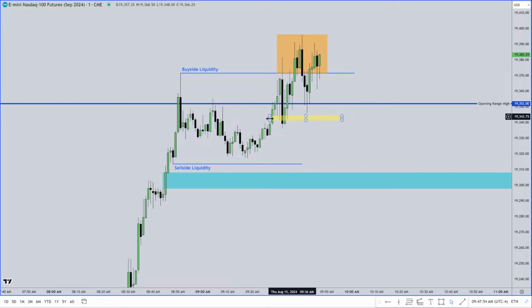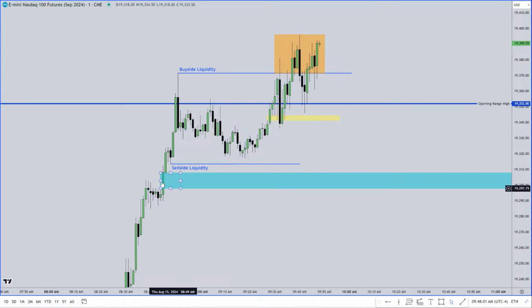I want to see this gap, trade down through it, treat it as an inversion fair value gap, and reach for this liquidity, and maybe get as far as down here. And it can still go higher. Just look at how it traded yesterday. Okay, so we made another higher high.